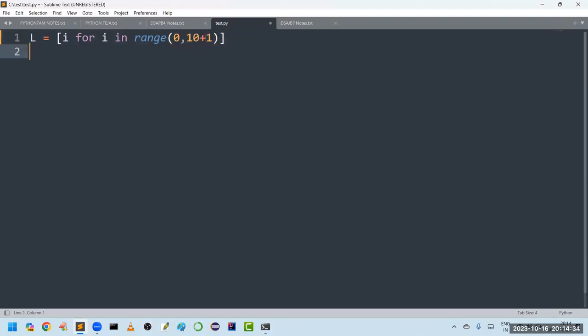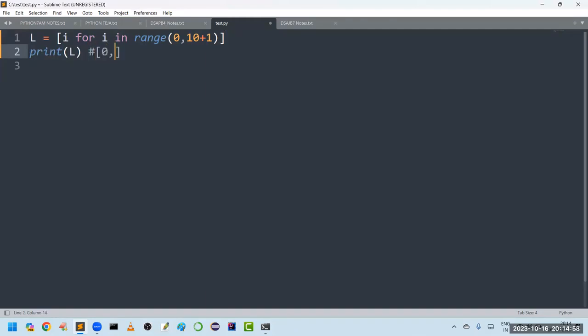What will happen? The for loop is going to select values one by one from the range function, starting from 0 to 10 plus 1, which means 11, minus 1 means 10. Starting from 0 to 10, it selects each value and puts it into a list. Now I am printing that list.